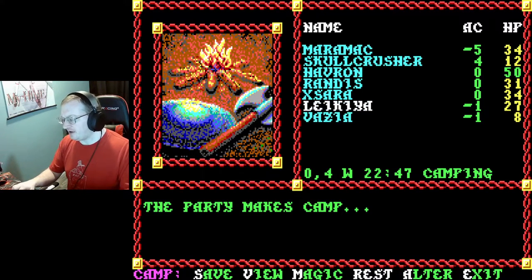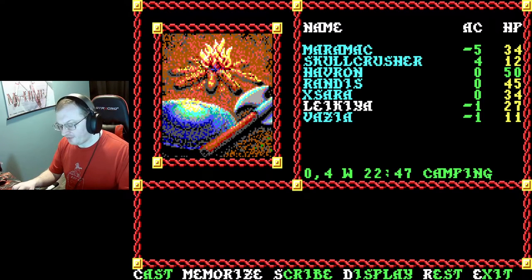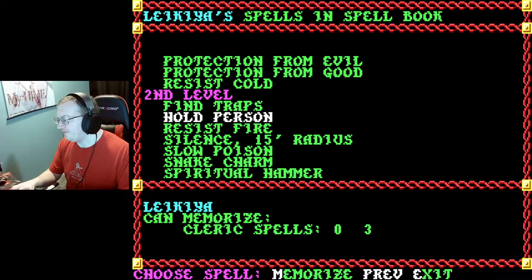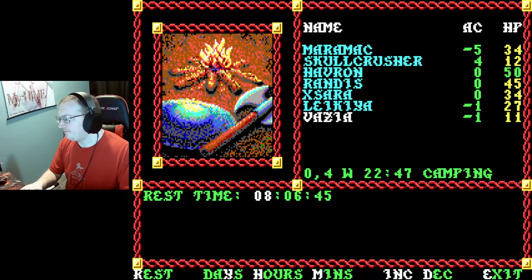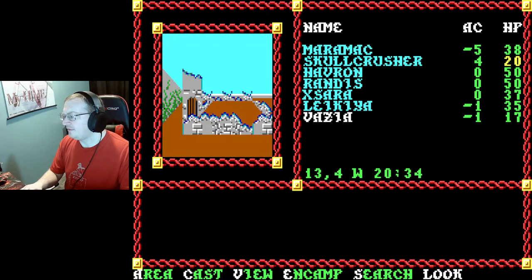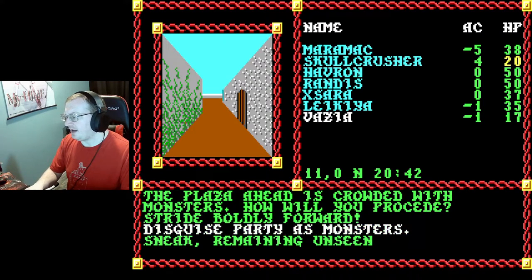Actually, slipping into here would be pretty good. Actually, worked really well for all of those. Nah, not right now, at least. Start to use magic missile for these at least. Okay, don't care that much about Skull Crusher, so. Disguise the party as monsters.